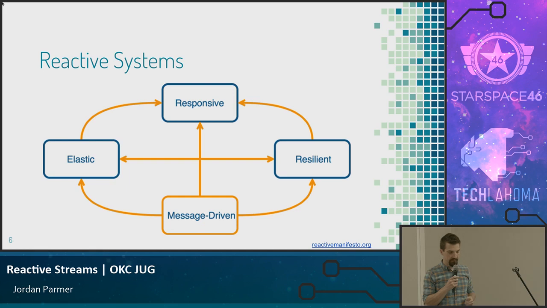And all that's saying is that your system as a whole needs to be responsive. So you make a request to the system, you get a responsive feedback, even under load and various conditions. They should be resilient to failure, so if you're on a cluster and a node goes down, it can still be responsive. Message-driven, so you're passing around messages that are immutable. And then elastic, so under load, it can scale out to that load and down again. So that makes up what's called a reactive system.